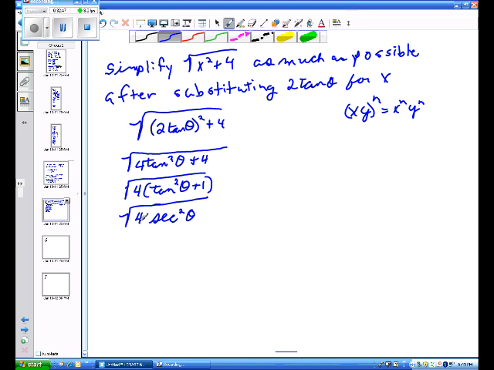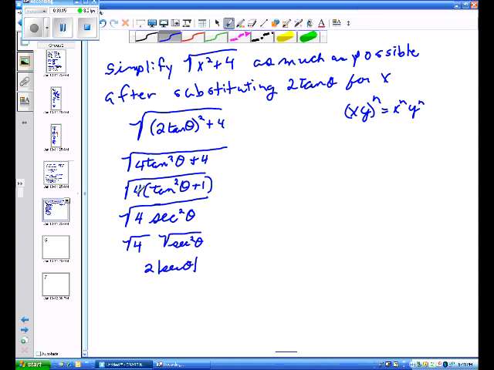And what we've learned with our radicals is when you have a product that you're taking a square root of, you take the square root of each one of them. So the square root of 4 is 2. The square root of secant squared is secant. Now, technically, we should put that in absolute values to make sure that value is positive. We always want the principal root. So now we've simplified it down.